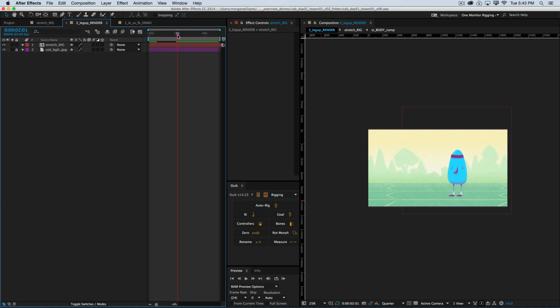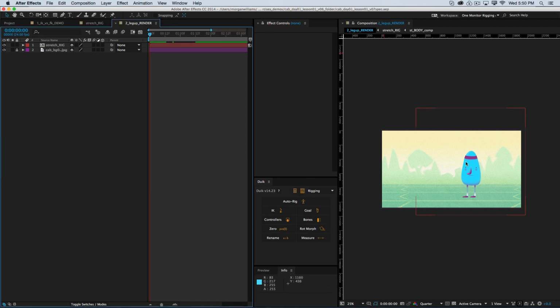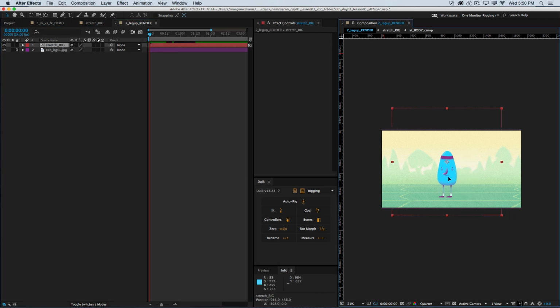As I was talking about earlier, you're going to be doing what we might refer to as the micro animation of the character itself, his limbs and all of his smaller movements, and even some larger movements like some jumps and maybe a step backward and forward. But if you want this character to walk across the screen, you are literally going to drag this comp across the screen, and you're going to animate the character walking in place.